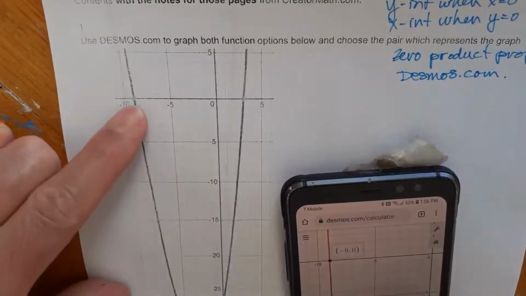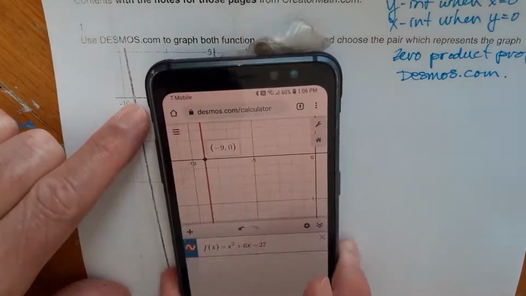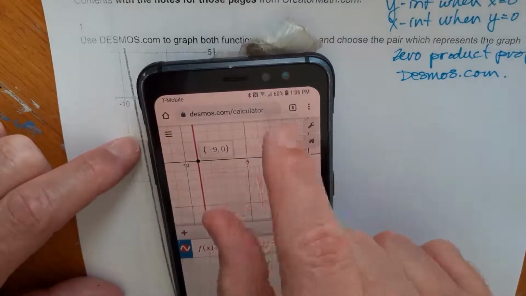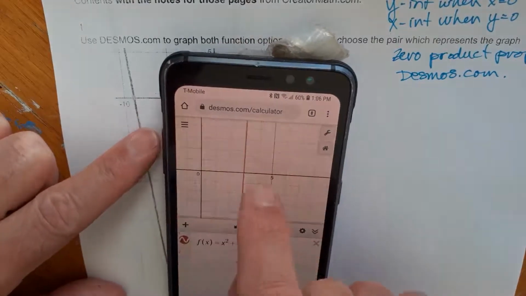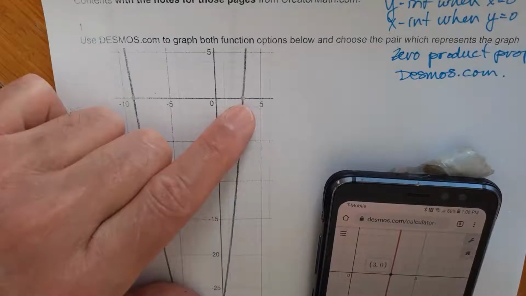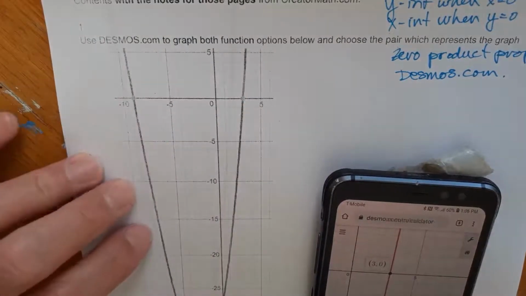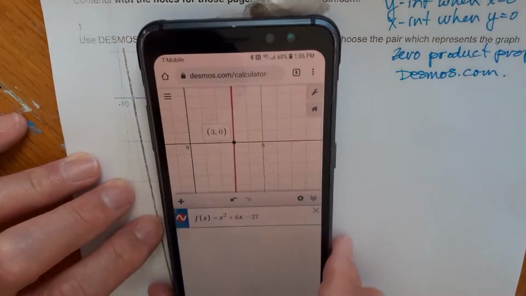We know this is the right graph for it already because we typed it in. And this is the same graph we're looking at here. Here's a root right here at -9. And the other root, if we scroll over to this side, expand this, tap on this dot right here, it's at 3, 0. This is the one we're looking at too. And I'm going slowly on this first one because it's going to take a while, but the others I'm going to speed through once we see the pattern.